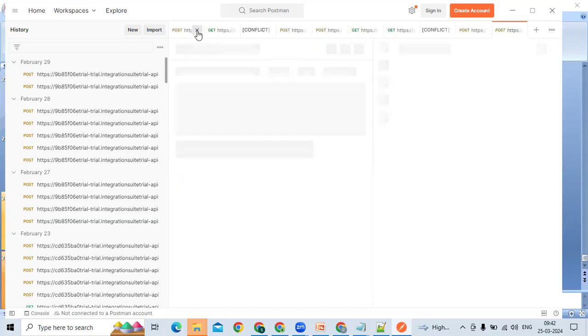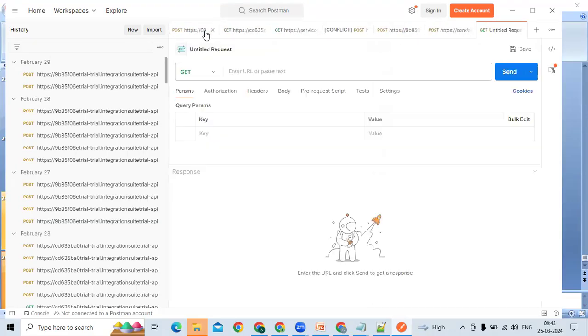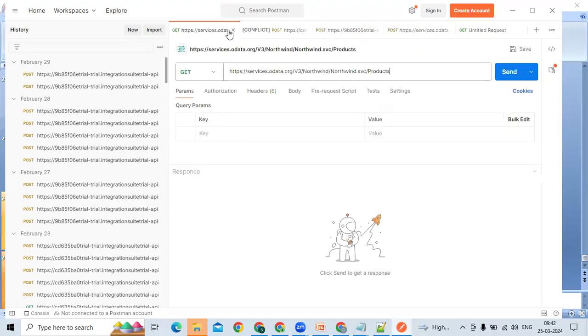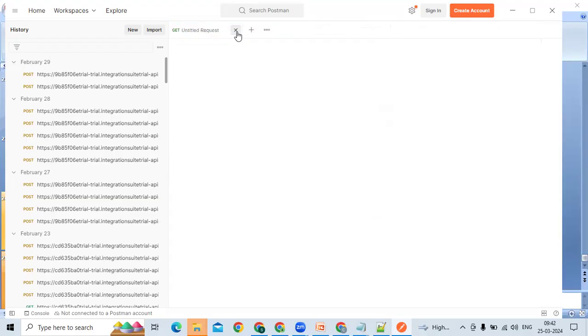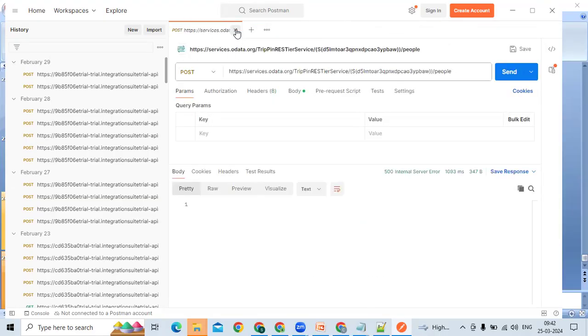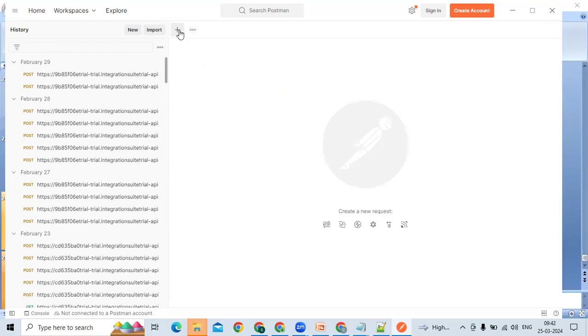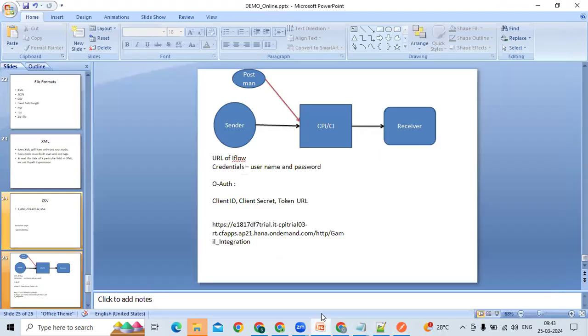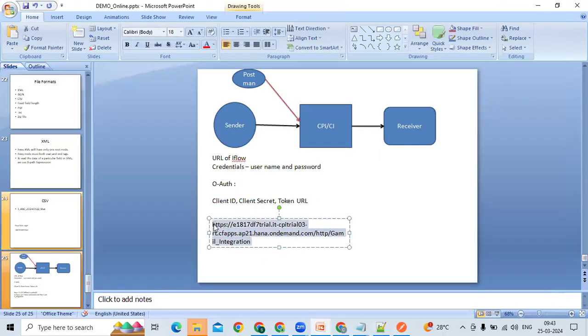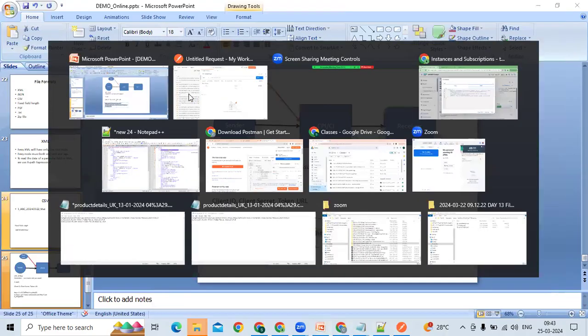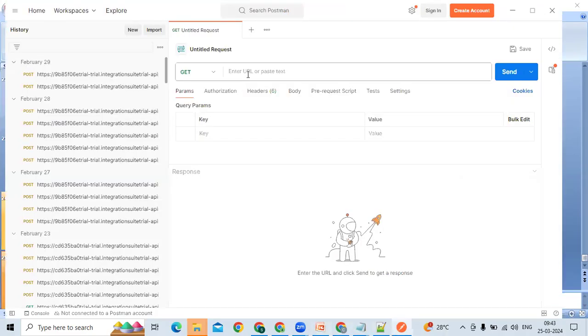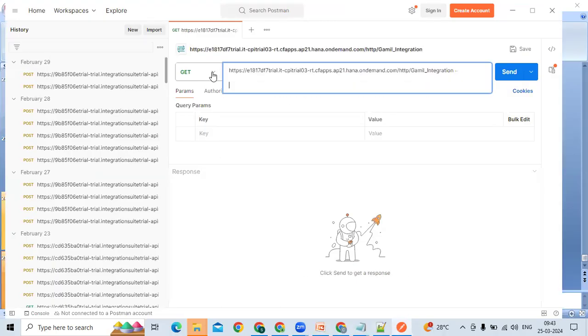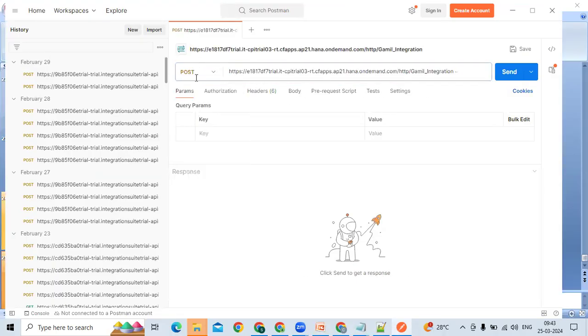As soon as you open Postman, you will see something like this, maybe an empty page. You just click on plus, and it will show like this. You just give the URL which we got from the endpoint here. Take the URL and put it here. This is POST, guys. Select POST. Now go to the Authorization tab.